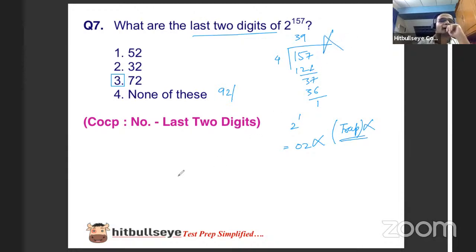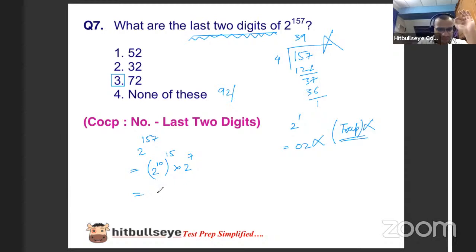What is the right way? Another way of doing it is what we have learned. When we have to find the last two digits, I will always keep the two digits in my mind. Over here, I am ignoring the fact that I have to look for two digits, right? So let's do that. First thing first, I will convert this 2 raised to power 157 into something more comfortable. I can write this down as 2 raised to power 10 raised to power 15 into 2 raised to power 7. Can I write this down like this? This is more comfortable. Now, 2 raised to power 10 I know is 1024.